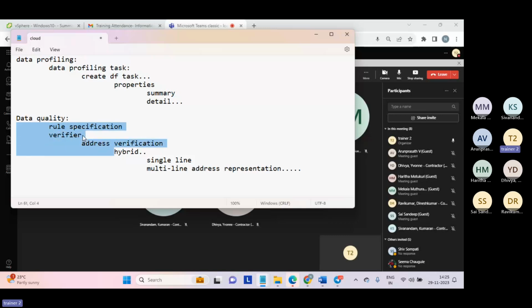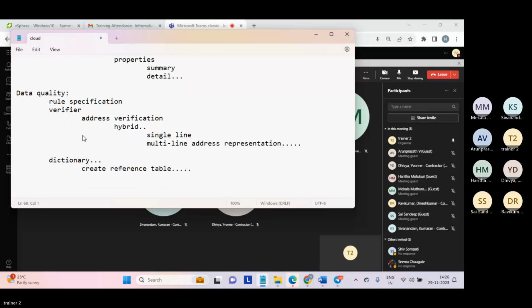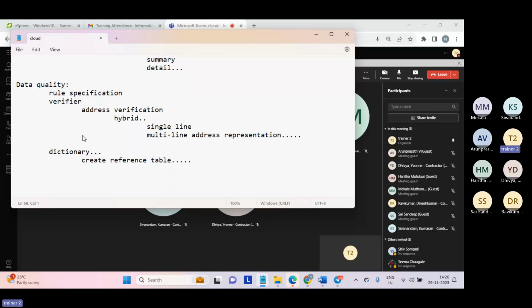Now once we understand the verified transformation, we have also seen other activities like the dictionary. Which means how we start the creation of a reference table from scratch. I repeat, we understood how to create a reference table from scratch by using the dictionary asset.